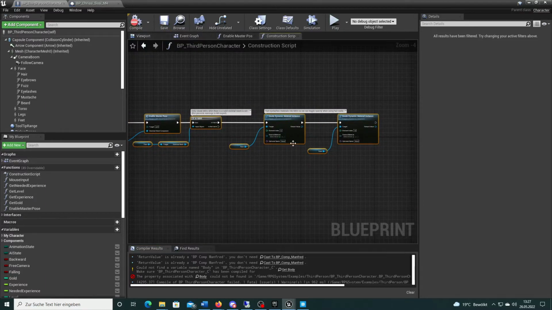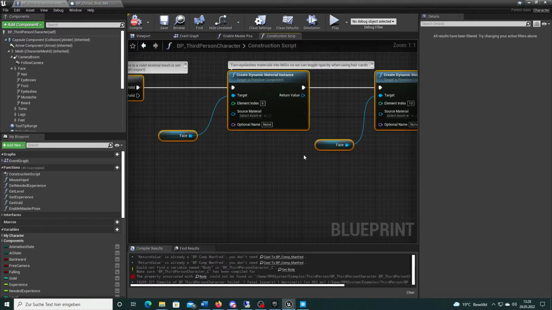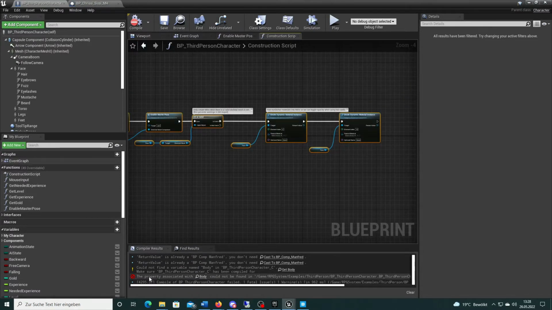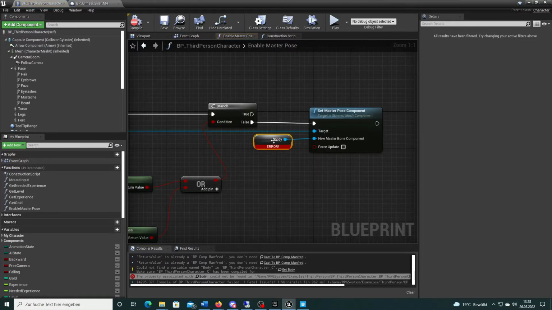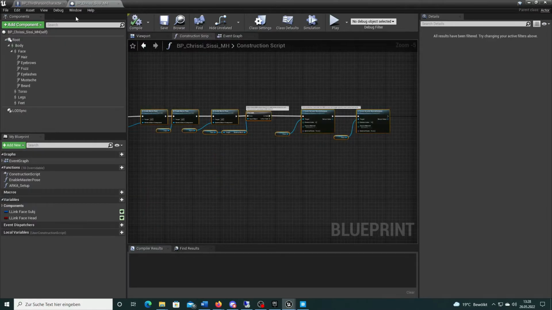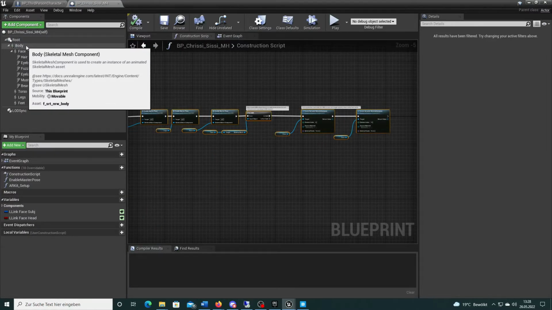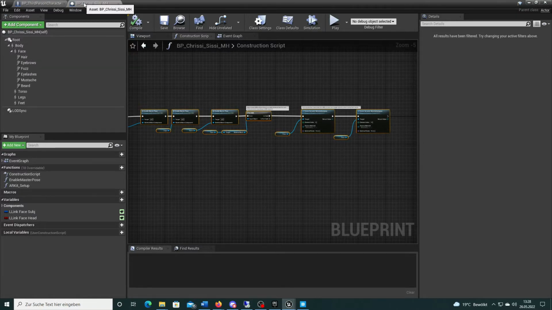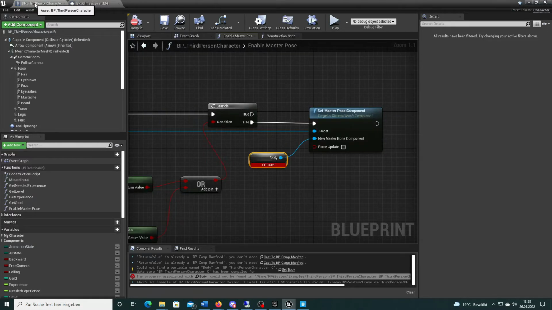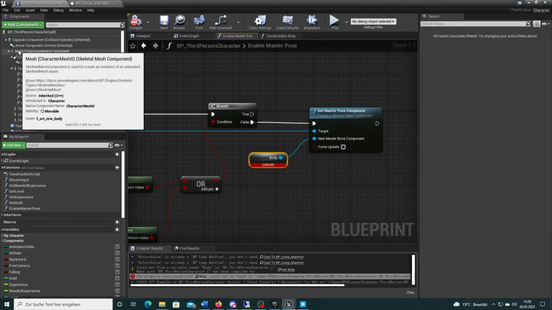The error would be not the face. Let's have a look. The property is body. The reason is the body variable we don't have in here. The body variable is there because the master mesh is called body in the blueprint from Metahuman. And in our case, it's not body, it's mesh.